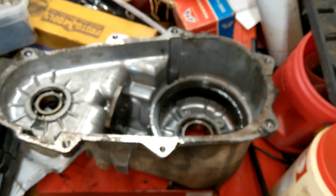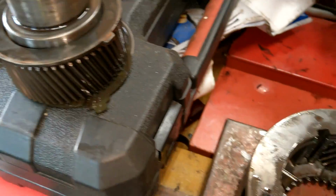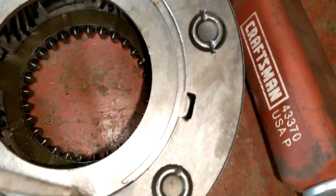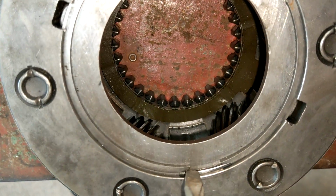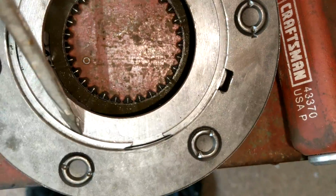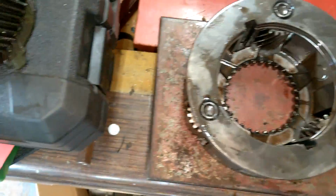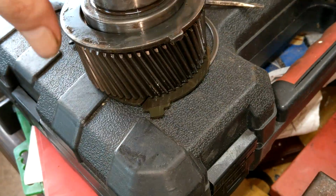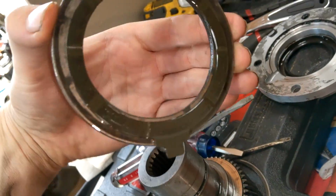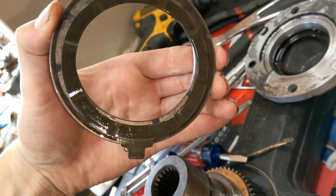For low. So that was actually rather easy. Just use a flat head. And all you're doing is sitting here and you pry, come in here and you pry this out, and then you just get under it and then literally just work your way around and it'll come right out. So this is what you get in the package. We got a big metal lock ring, and on either side is a thrust washer.